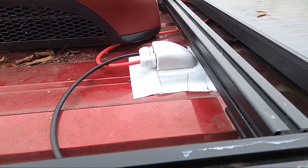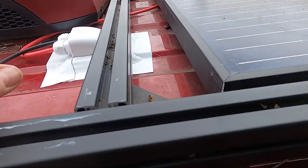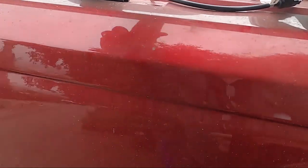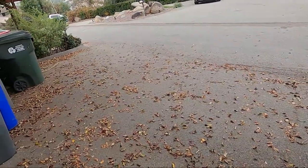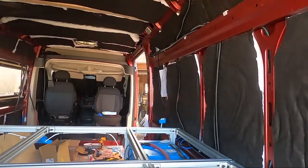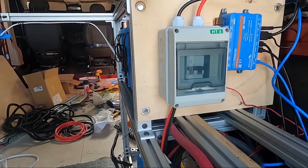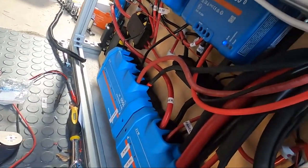There's the port with the Eternabond up. I think that's going to be good. I'm also going to use Eternabond tape on the wires to keep them in place, so when it's sliding back and forth I don't want the cords to get tangled up — I need to secure them in a way that keeps them free of the mechanism. I got the solar run coming from up there, down, through there, underneath the bed, across, into this breaker box so I can turn it on and off at will, and then into my solar charge controller.